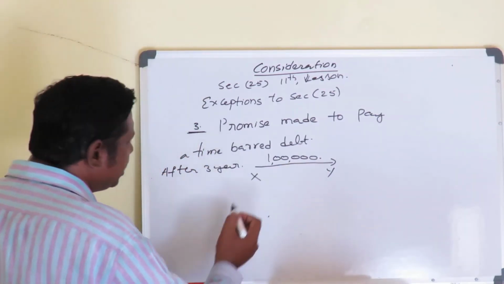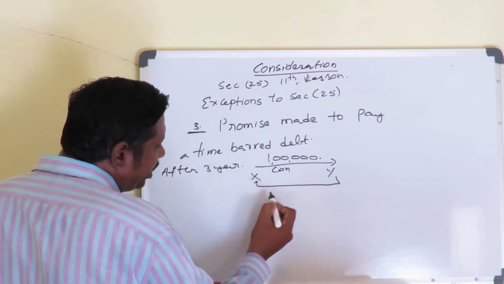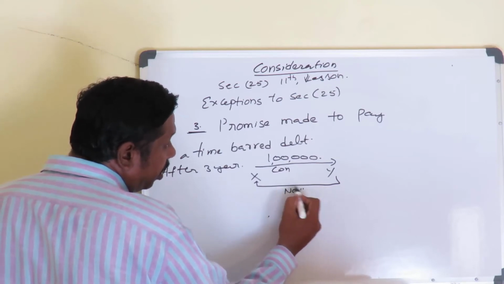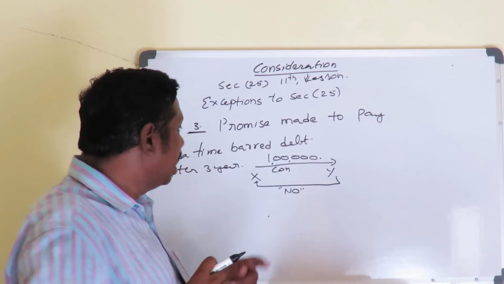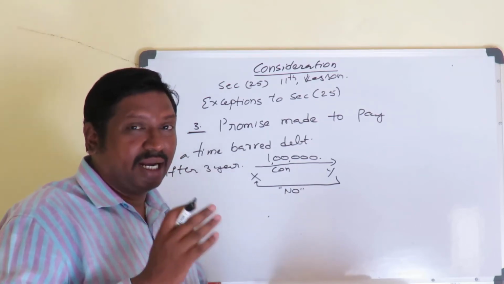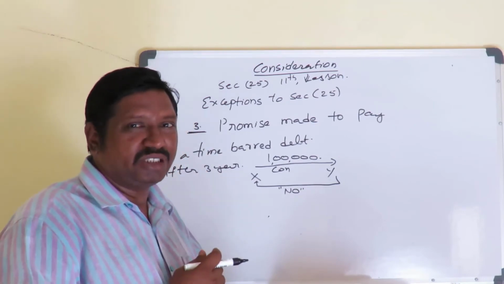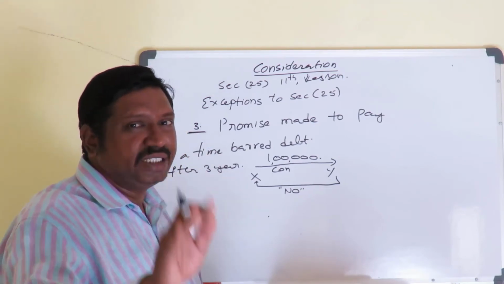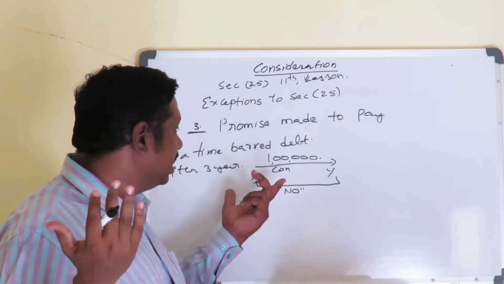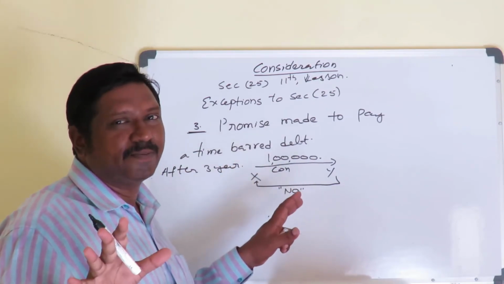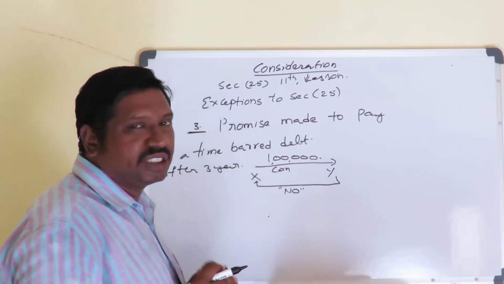This is the consideration from Mr. X to Y. Is there any consideration from Mr. Y to X? No. You may say that X had already taken 1 lakh 3 or 4 years before. That only I am saying. After 3 years, there is no legal relationship between both parties. Hence, X need not pay anything. But here X again promised. The actual situation is this.